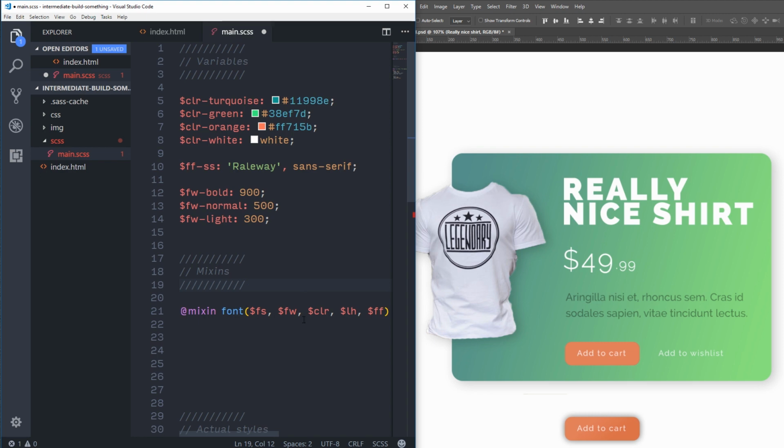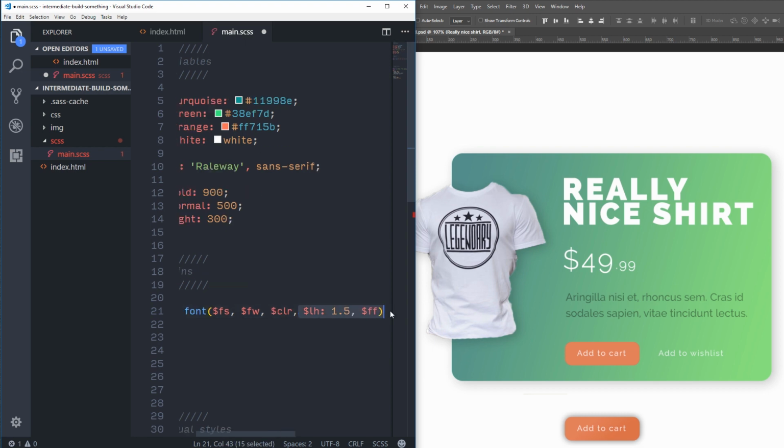Now, I think these are all useful things to have, but I think the line height and the font family and maybe even color are useful to have defaults. The only thing is, if this was used site-wide, your default probably wouldn't be white. You'd probably have a different color as your default, so I'm going to leave it blank like that. The line height, I'm going to give it a default, and we're going to have to modify it on at least one, but let's just give this a default of like 1.5-ish that I might change after.